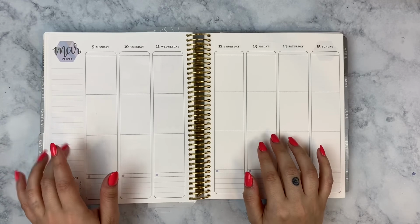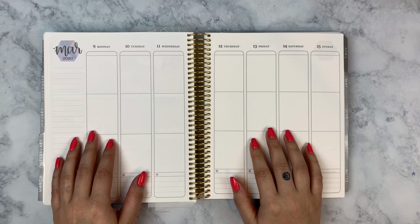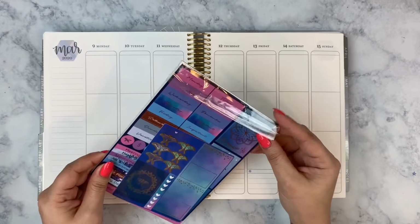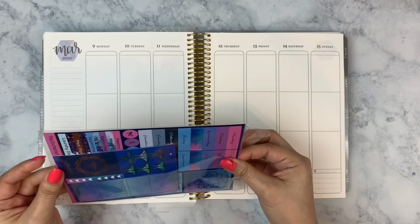Today we're going to be planning the week of Monday, March 9th through the 15th in my vertical neutral Erin Condren life planner. And the kit I'm going to be using this week is a tiny kit by Simply Gilded. This is a sticker kit that we got in a sub box.